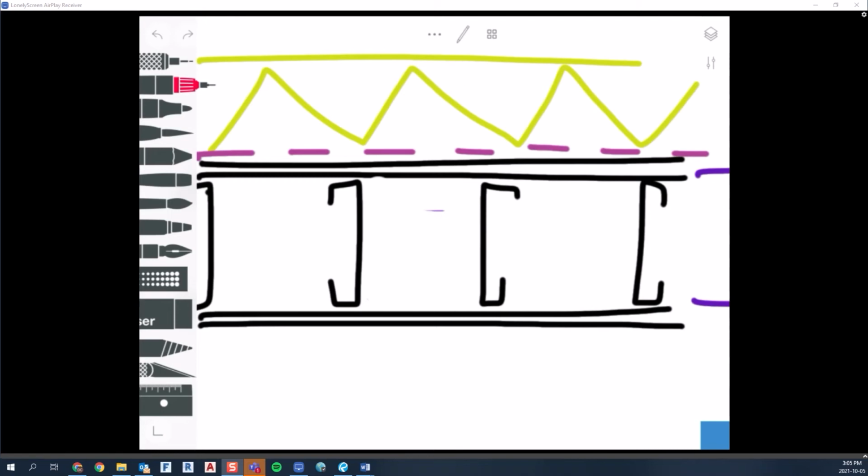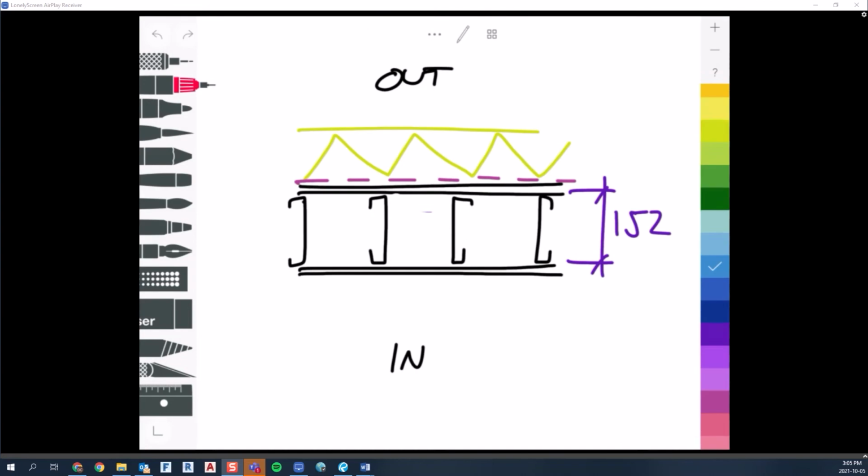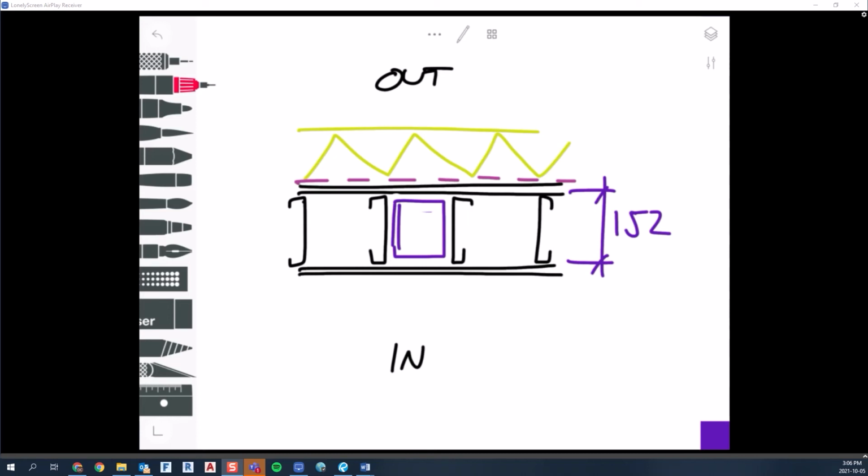So the better approach to that situation is to make sure that that column is a little bit smaller than the stud. And the other thing to watch as well is the base plate situation at the bottom, because the base plate gets bigger than the column. So you always want to make sure that's not sticking out of the wall as well. So burying the base plate lower than the floor level is generally the way to go.